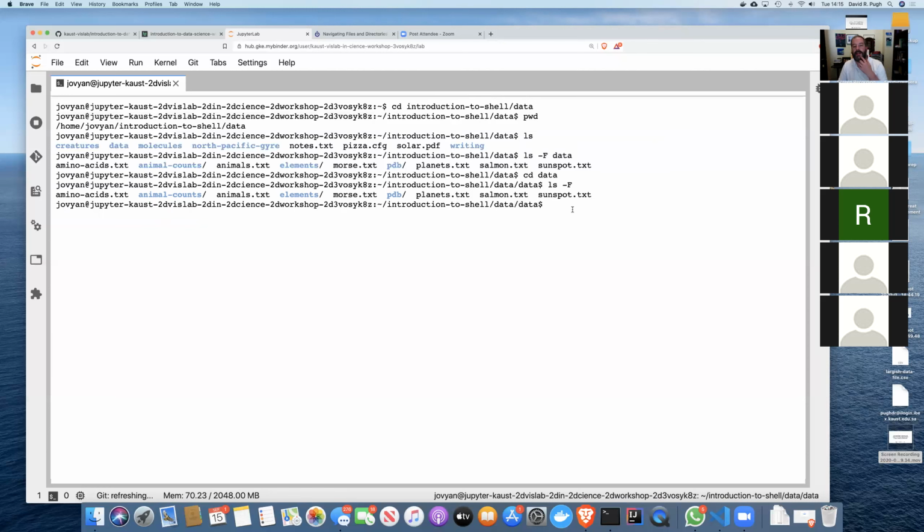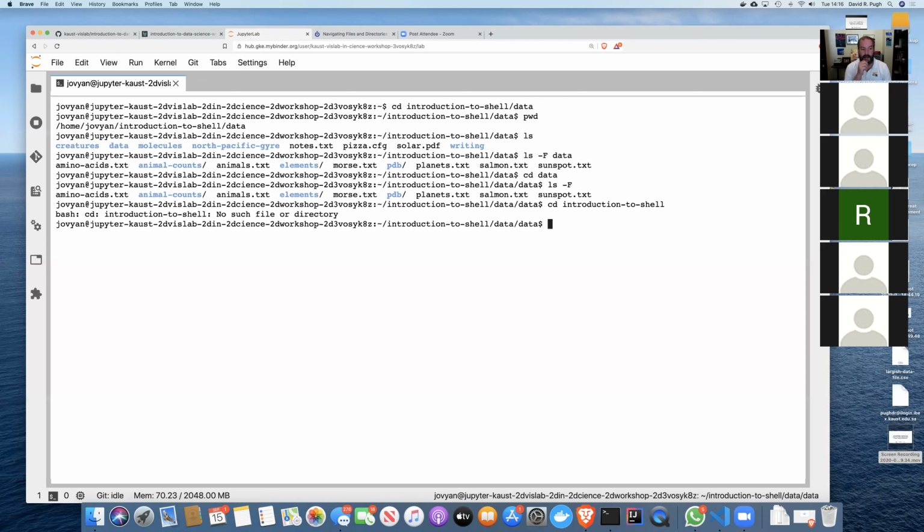But what if we wanted to go back up the hierarchy, back up the file system? So we wanted to go back to our introduction to shell data. So if we tried to do something like this, so this is the name of the directory where we were before, we get an error.